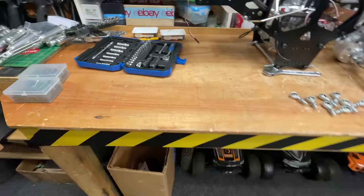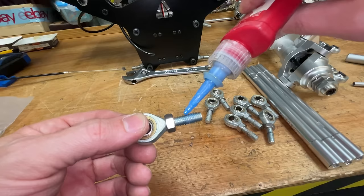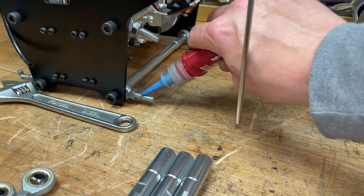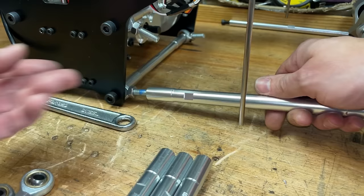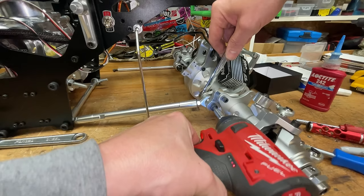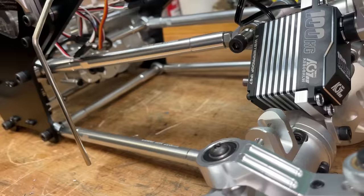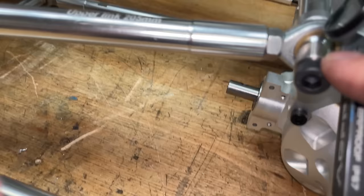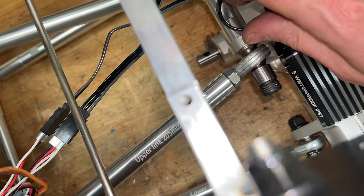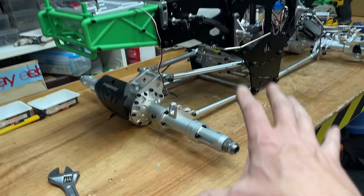Next up, long wheelbase conversion kit. And here, I'm just putting a bit of blue Loctite onto all the threads to stop it all from coming loose. Boom! So on the top links here, I put this bigger spacer on the outside. If you put it on the inside, I have bent the bolts before. Next, we've got to fit the rear axle. Boom! Now this truck here, I'm going to leave it with no rear steering for now.